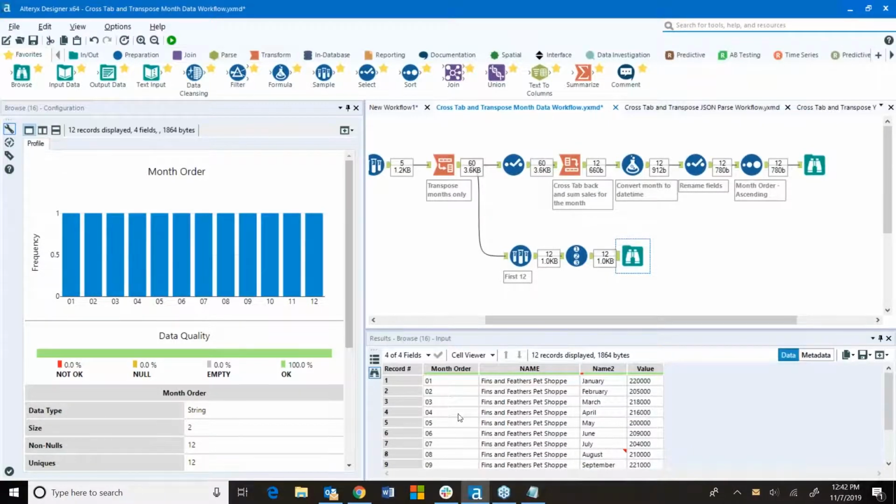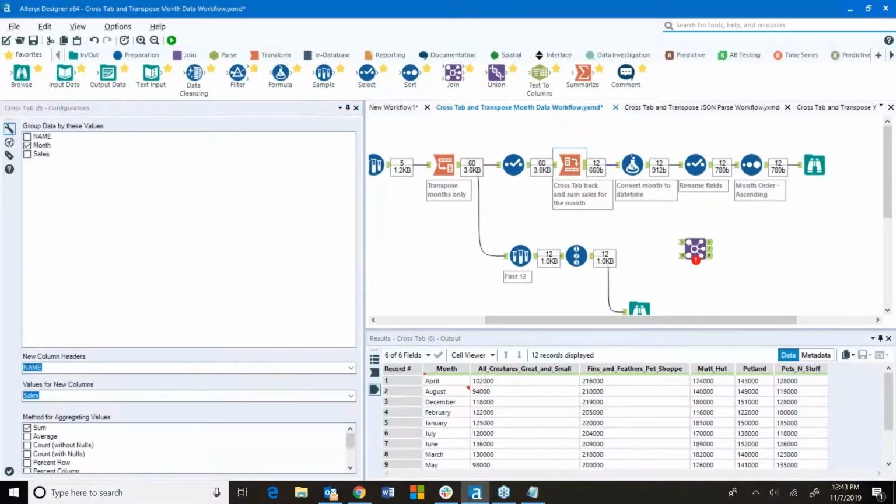So now I'm going to just add a join. I want to join on name 2, which is my main month name. And then I want to go back and join that to month with my data here. So I'm going to bring in a join tool, bring this browse down a little, and just bring in a join. And with my join, I'm going to bring it from the crosstab because here I have a month column. So I'm going to bring in the crosstab on the left, and then I'm going to bring this in on the right.